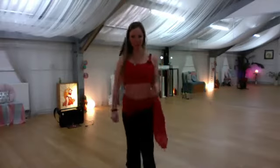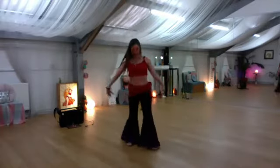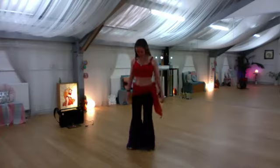All right, so you're going to come into your basic stance. Feet about hip width apart. Let's spread out through the toes.